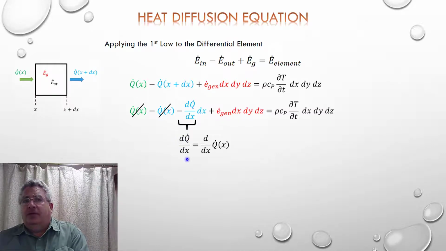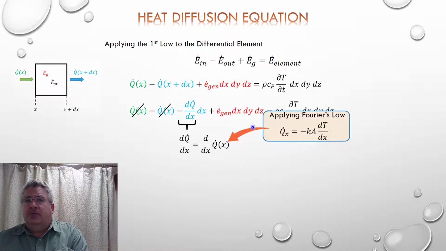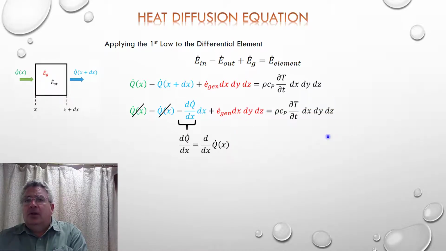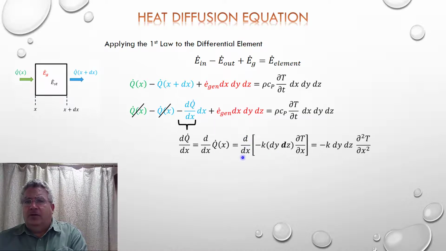So I can take the spatial derivative of Fourier's law, and if I substitute Fourier's law in, now we're cooking with gas. Here's our temperature term. So we can take this first spatial derivative of Fourier's law. In this case, k is a constant. We're not allowing for variable specific heat. And remember, dy and dz are just differential sides of this cube, which are constants in this case. So they come out of my derivative, and I'll end up with the second derivative of T with respect to x. Now notice we're writing this as a partial derivative because we know that the temperature can also be a function of time.